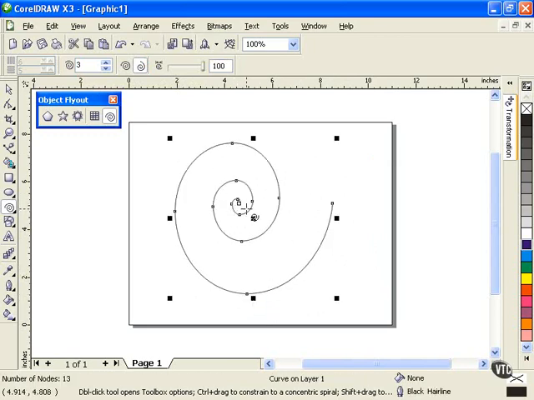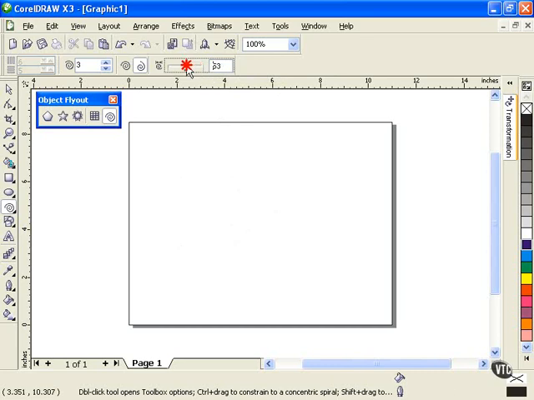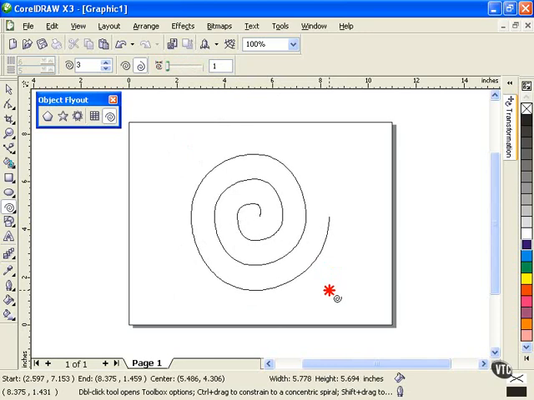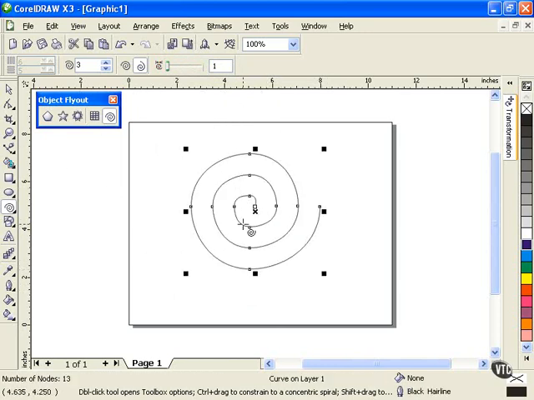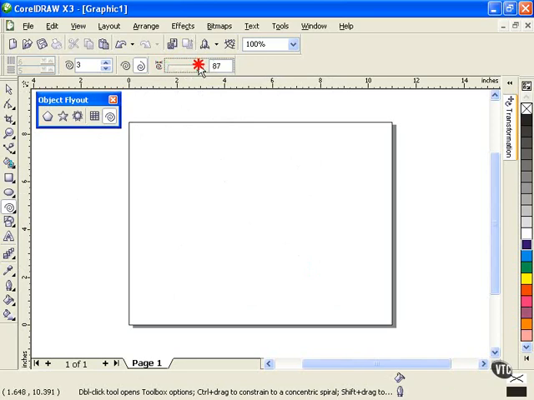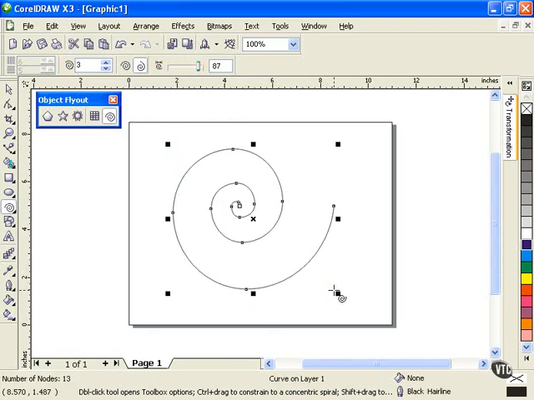As you can see, it gets bigger as it goes out. You change that effect by adjusting this expansion slider. Let me delete this and move it close to 1, right to the 0, and draw another one like this. You can see that there really isn't much difference between one spiral and the others. As I slide this up closer to 100, press and drag, you can see that that logarithmic effect starts to take place.